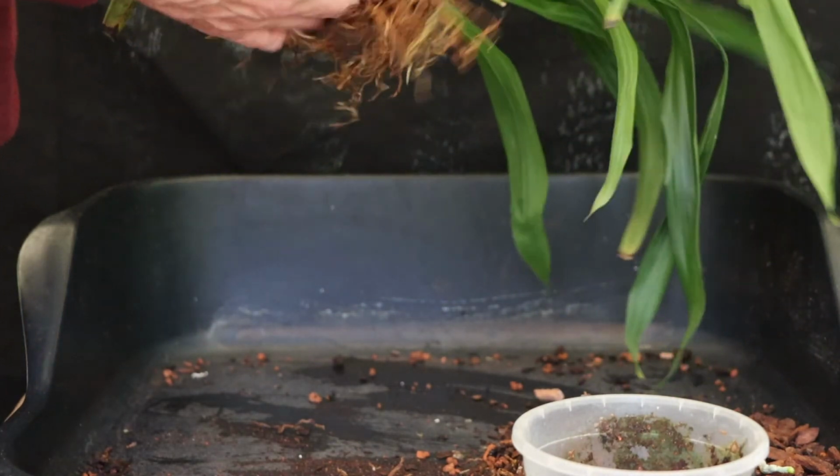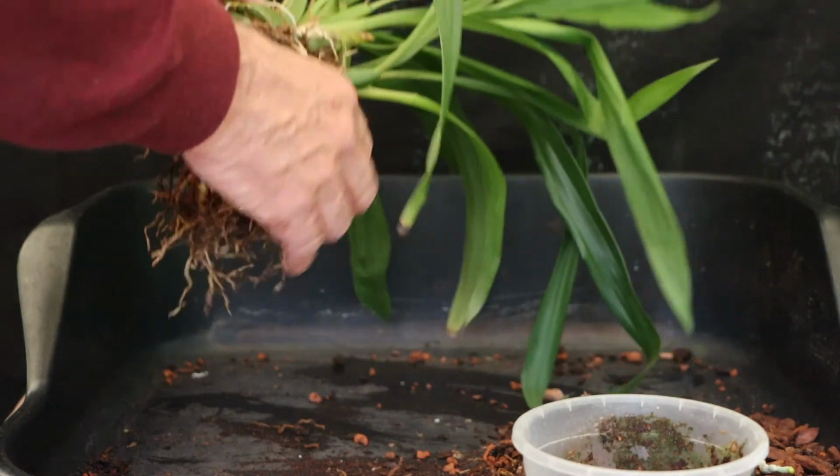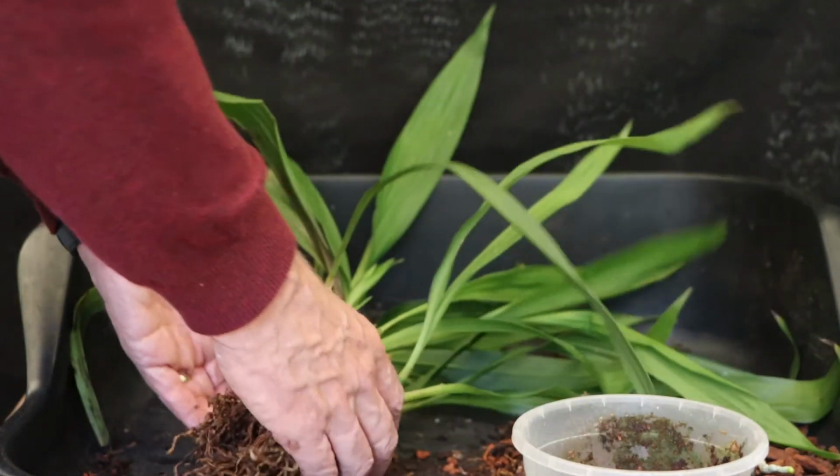So let me turn everything off and I'll do that, and then the dog will be able to see the rabbit, I think.